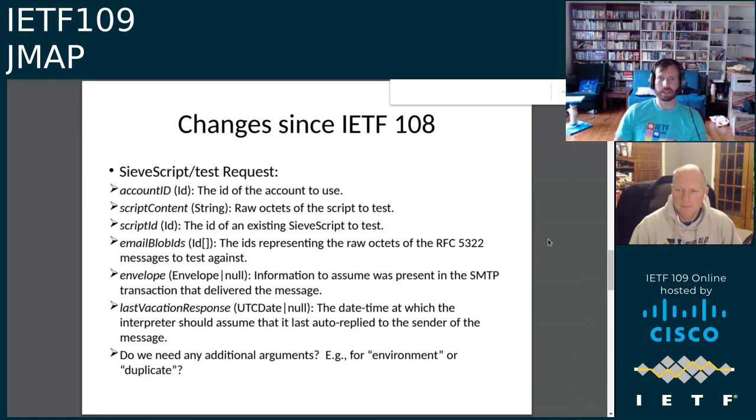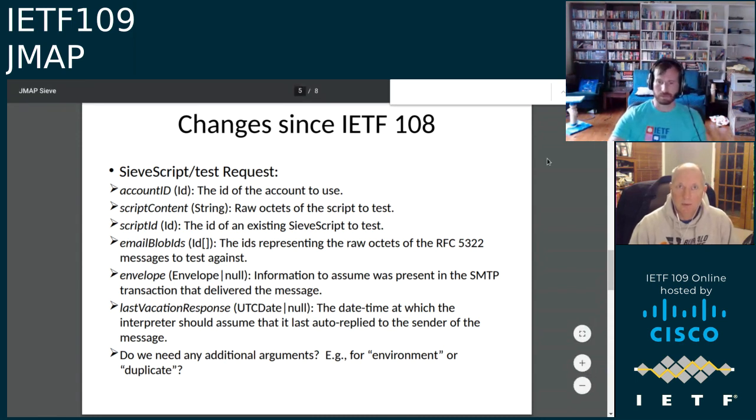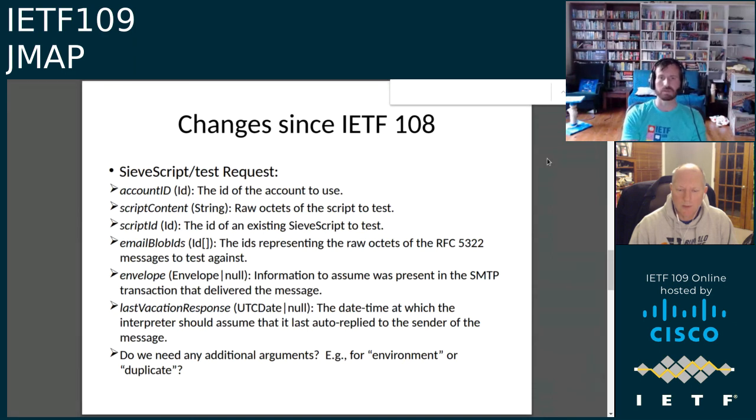Yes. I think that's fine, because if that's not true, you can always do multiple test requests, even within a single set of method calls. So it's very easy to structure around that. Cool. Yeah, I did not put an example of that in the draft, but there is a set of examples showing how the onSuccess activate script works in various scenarios. So please check the draft and see if there's any use cases that people could imagine that wouldn't be covered by the current object.